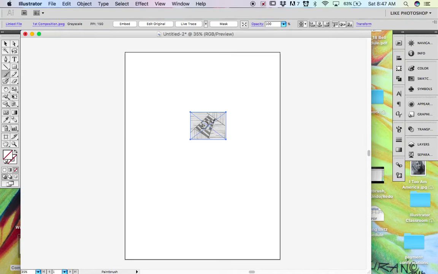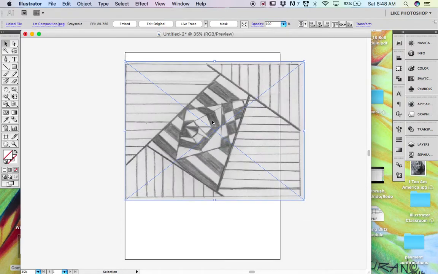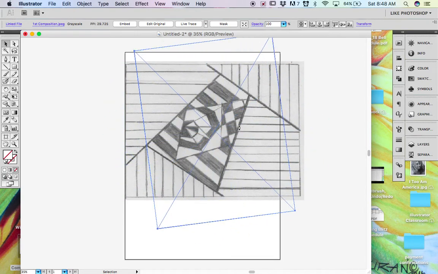Now it's okay. My drawing is very small compared to my surface, which is 18 by 24, but we did that on purpose. I'm now going to use my black arrow tool to manipulate that. I'm going to hold down Shift so that I don't change the angle of this. Now my composition is more horizontal than vertical. So when you are creating your document, you want to make sure you switch it to portrait versus landscape. That's something you also want to consider. I'm not going to really worry about that just yet. I'm just going to rotate this and make it vertical.